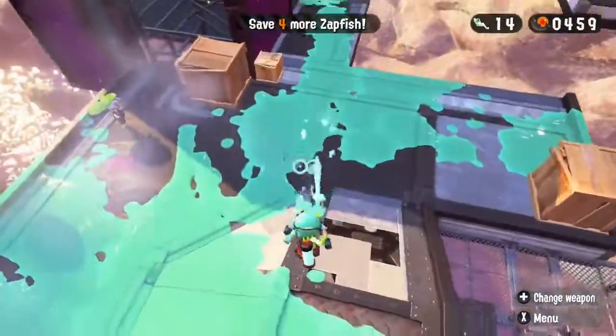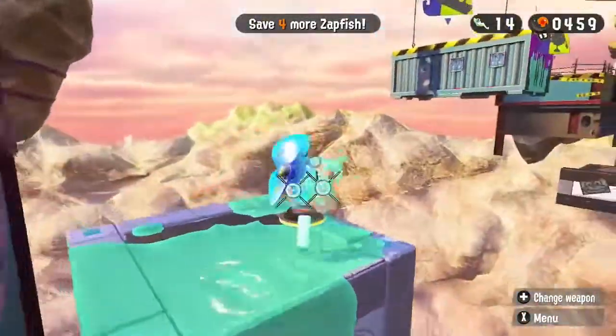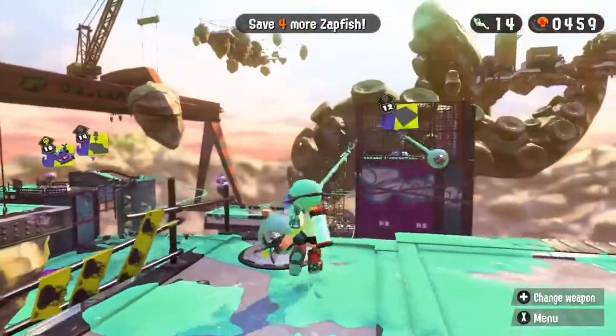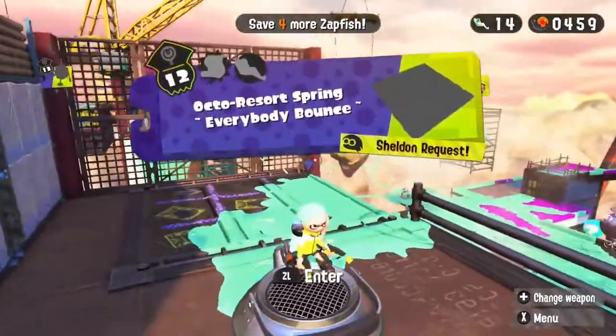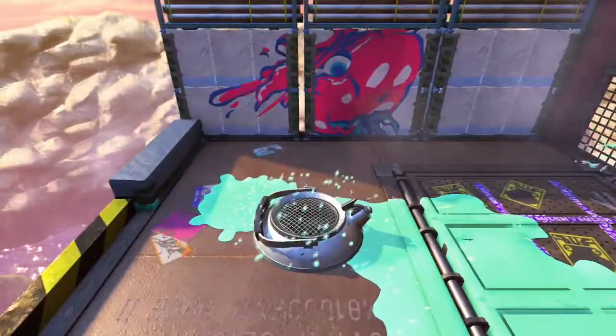So now we want to come over here. We have this little moving block that we saw earlier, but we want to come up this wall and ride the rail. So you have to actually go into squid form here so you don't hit the wall. And this is level 12, Octo-Resort Spring. Everybody bounce. Now, what's the weapon of choice in this level?